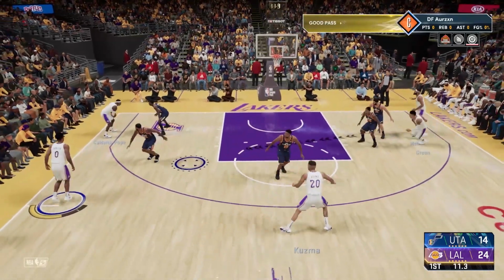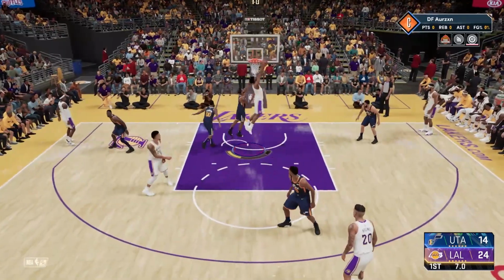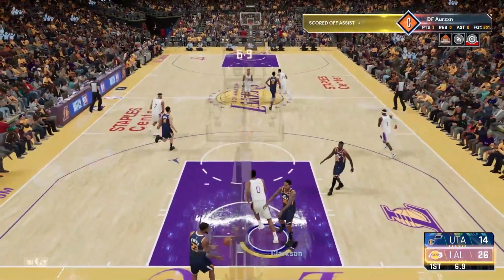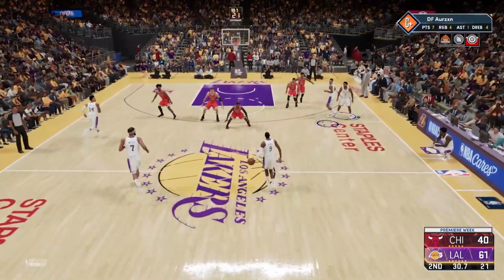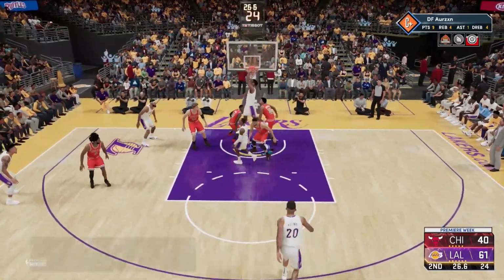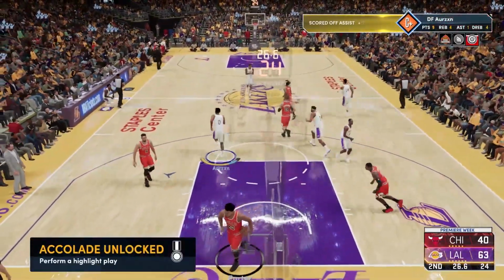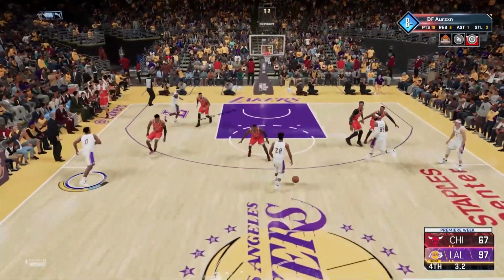Now, it's not going to work every single time, and you guys have to have patience. Most of the time it will work, the lob will go through, you'll catch the lob, you'll dunk it, but sometimes it won't. And then I get comments like, oh, it doesn't work, but it does. You guys can see in these clips, it's working for me. I know it's worked for me because I've used it to get all my finishing badges.